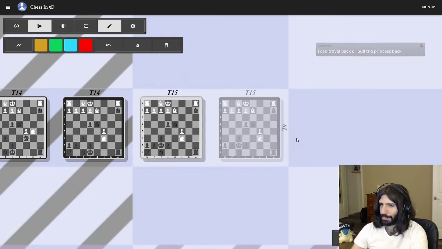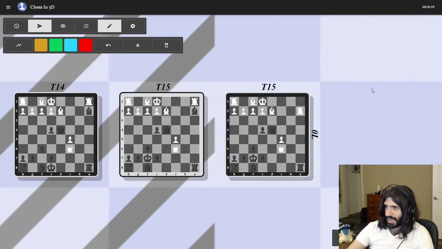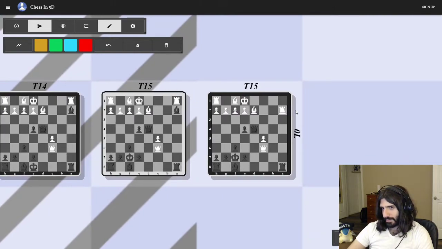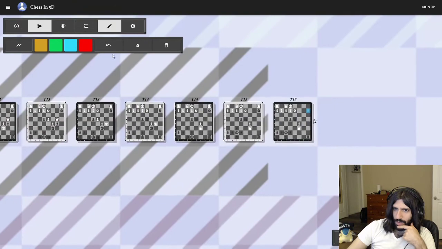But what actually happens on the board after king f7 is rook takes a2, which is questionable. Because after rook takes, this is no longer mate, right? You no longer have this mate.